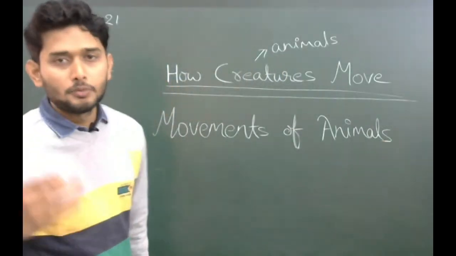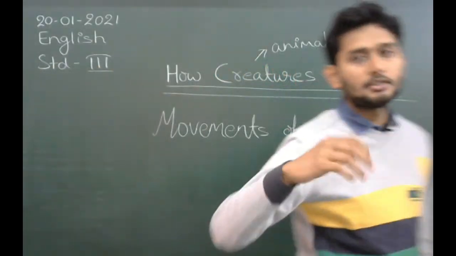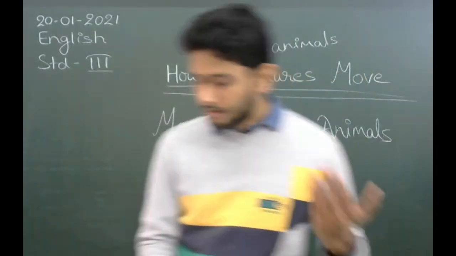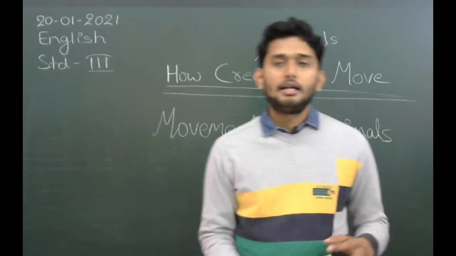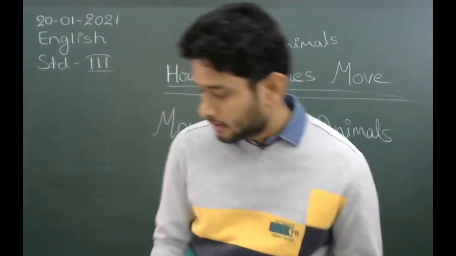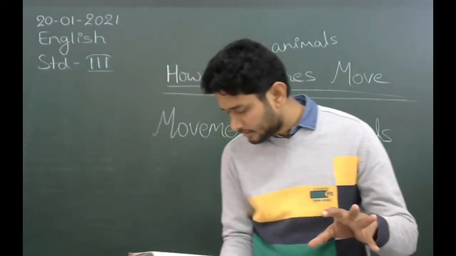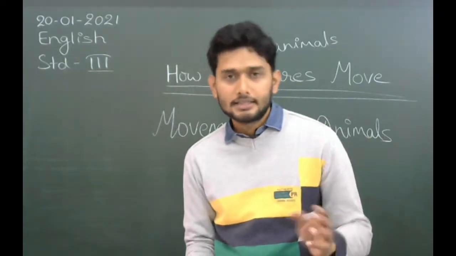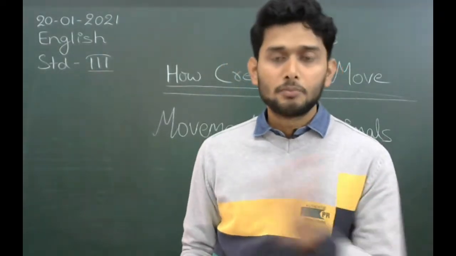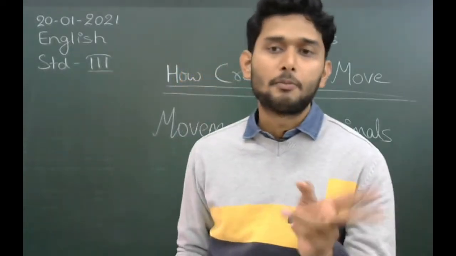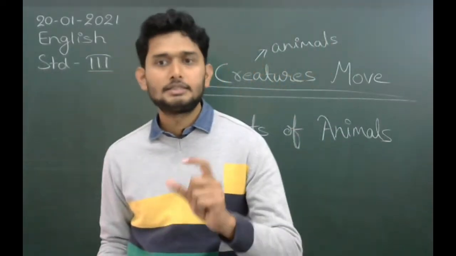Okay? So we have learnt the movement of monkeys, we have learnt the movement of lion, squirrel, seal, worm, okay? And as a student, you can also copy the movement of simple animals. For example, you can copy the movement of seal, flies, etc. But don't copy the movement that can harm you. Like, don't copy the movement of monkeys, okay? Because it is dangerous for you.